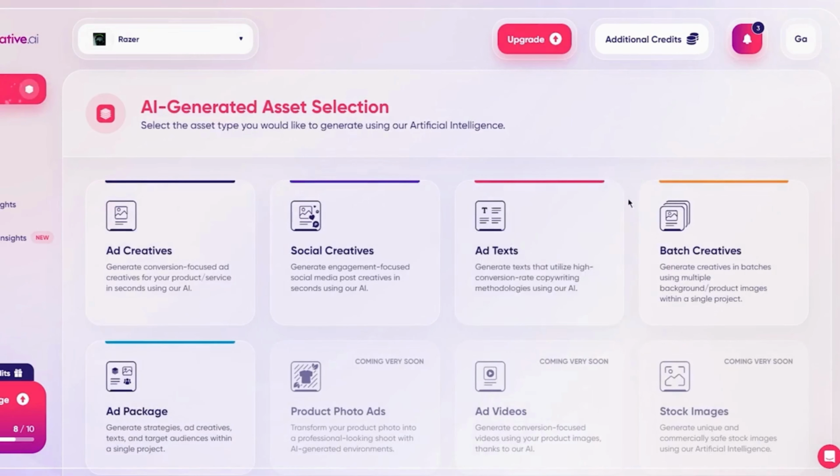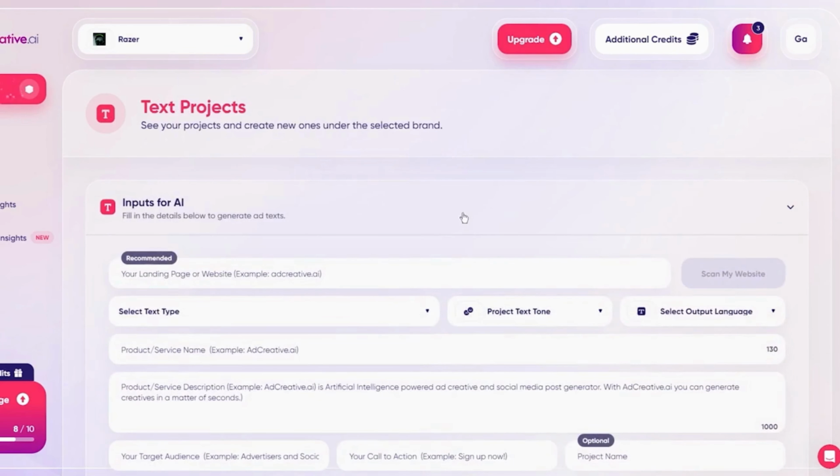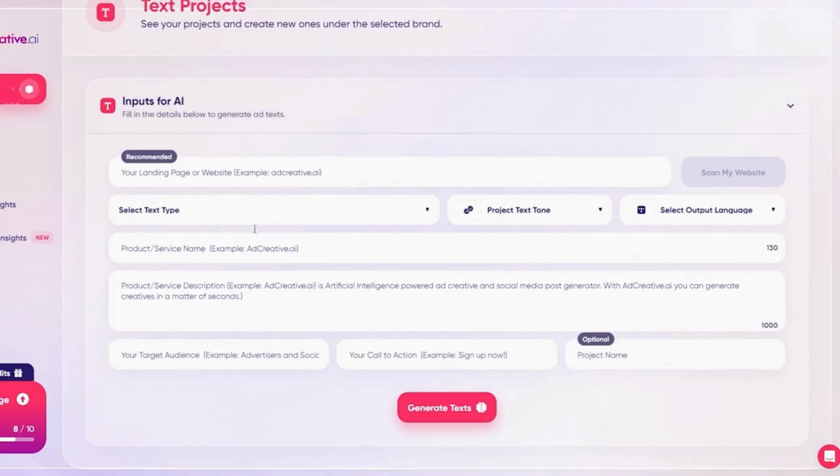Now, moving on, you can remember when I talked about ad texts? Yeah, we're going to get into this. Now, some people sleep on the importance of ad texts. They go well with LinkedIn posts and Facebook posts, which is a big marketplace for making money through ads. Now, on Ad Creative AI, you can generate ad texts as well. Now, basically, you will need to pay more attention to the quality of text in this because obviously this is only text based, like there are no images in this. So do make sure to please concentrate on the quality of text and fill out the necessary inputs because the more detailed you are, the better everything is going to be for you.